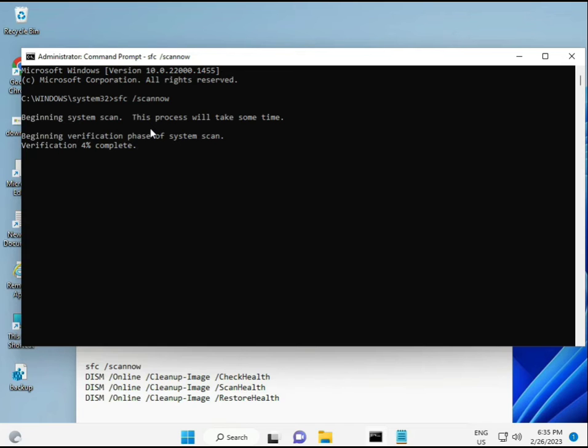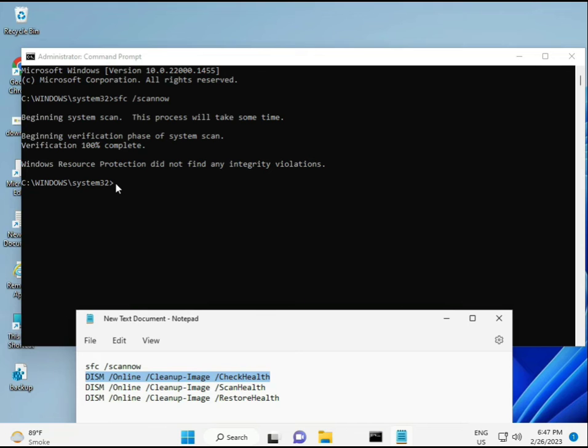And then second, also check the health of your computer, and third, also check, and fourth, restore health. Okay, so all four commands are very important for your computer. All those commands I will give you in the description, so you can type manually, otherwise copy and paste, whatever you want to do.